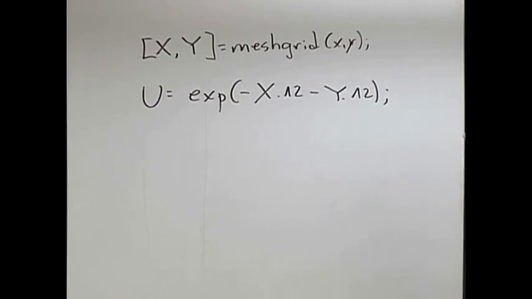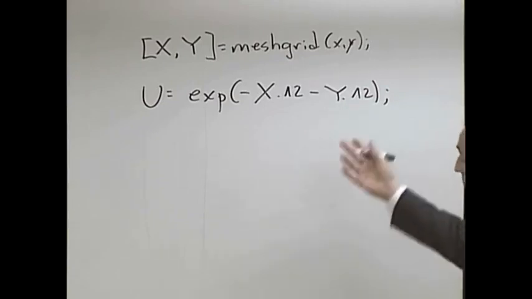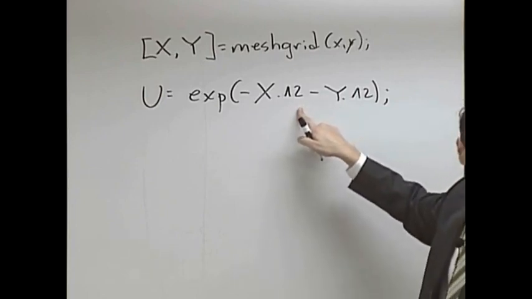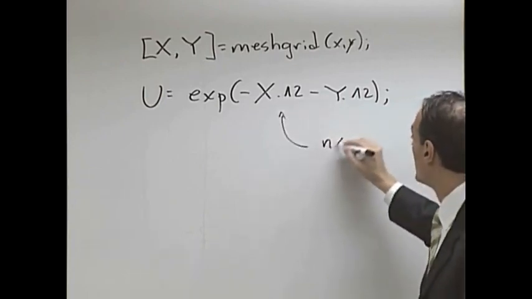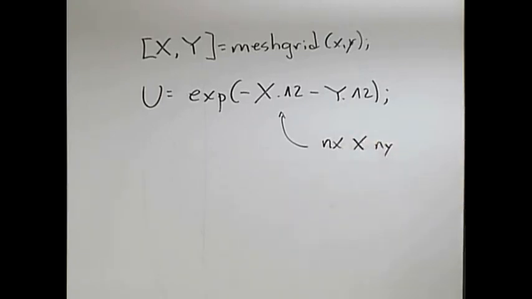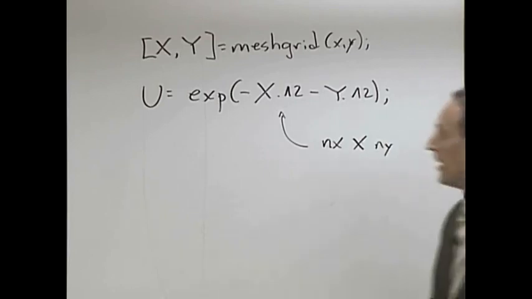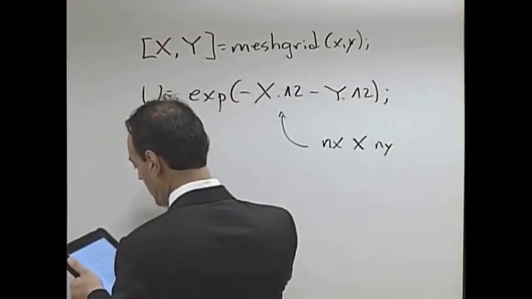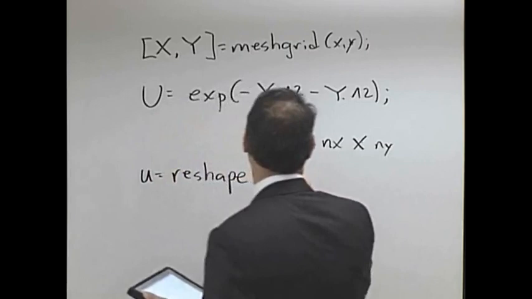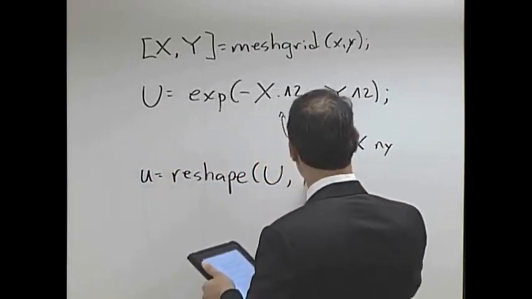Now comes what we want to do, which is now that you have this, there's still one very important thing left to do. This is a matrix, and its size is nx by ny. And what we need to do is put it in that reshaped form, right? We need to stack it all, right? Well, there's a nice command that does this. Let's call this little u, and in fact, it's called reshape. You take this thing u, and you make it into an n by 1.